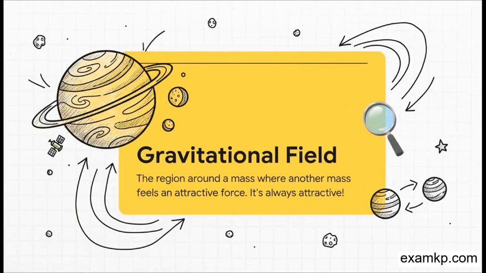Okay, first up, the gravitational field. This is the force zone that exists around any object that has mass. And here is the most important thing you must remember. It is always attractive. Gravity only pulls things together. It never ever pushes them apart. This is a key idea, and trust me, it often comes up in those tricky NECO conceptual questions.